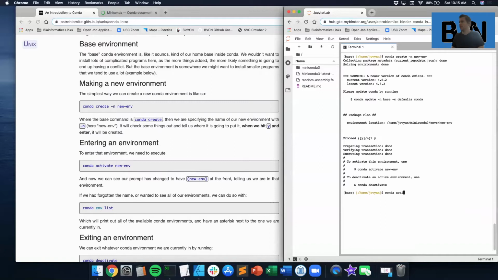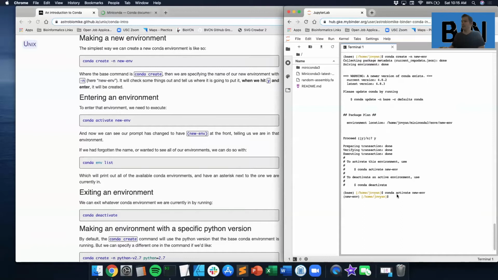So again, what we're doing is just running conda with the subcommand activate, and then we give it the name of the environment that we want to work in. So now you can see that base has changed to new-environment. And this is how we'll know what environment we're working in and be able to keep track as we go forward.